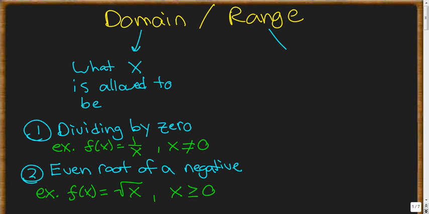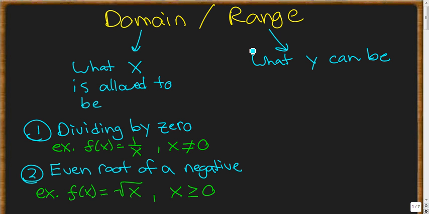Your range is going to be what y can be, right? So this is all based off of the inputs that you have. What can your inputs do for you? So this is going to vary based on what type of function you're looking at, what's happening to it. So this is a lot more complicated to kind of grasp, but you really have to pay attention to what type of function you have, and we'll go on into detail later as to what can and cannot happen.